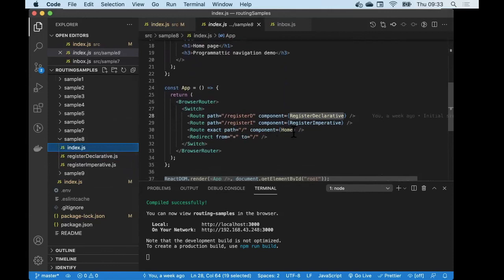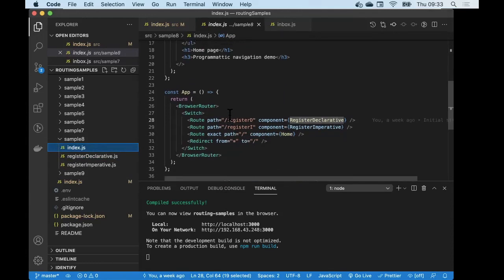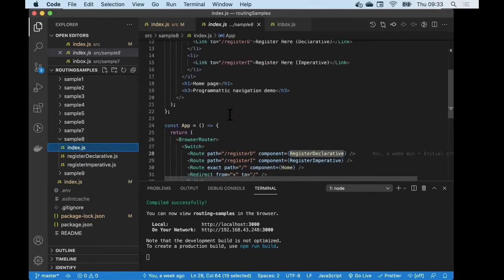So I've achieved my redirection by using a combination of a state variable and the redirect component provided by React Router. That's the declarative way of implementing programmatic navigation.